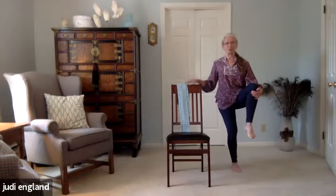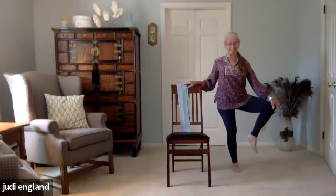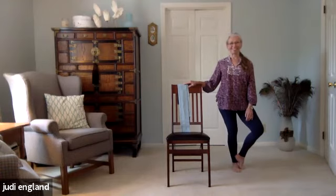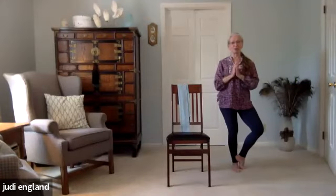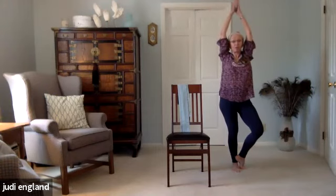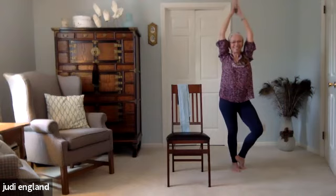And we'll move into tree pose from here so that outside knee swings open like a gate. And we rest the foot in a position that works. One hand or two for the branches. Again, adjust your arm position for one that works for your shoulders. If they're tight, you may want to just play around with separating the hands. And breathing.